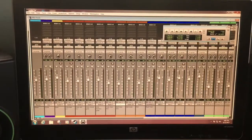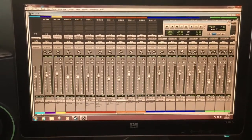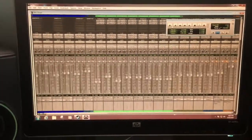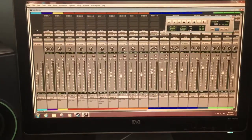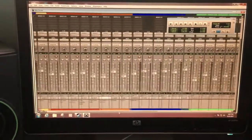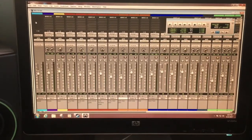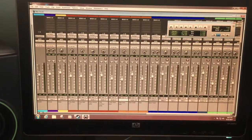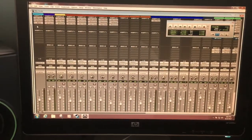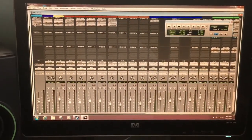Okay, so here you are. This is what we're using, Pro Tools 11. There's a lot of them out there, but that's the one we like and that's what we have. So I just want to break down what it looks like. As you can see, there's a lot to it, but just some of the details. We're not going to get into the very intricate details. But anyway, I just wanted to show you some things. This light blue over here is the master track, where we're going to do some plugins to help with the mastering. More of that will happen later on, and we'll probably send that out to something else when we do the mastering. But that gives us an idea what the mastering will sound like.